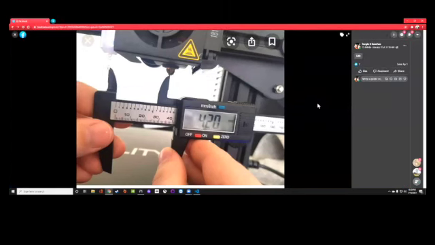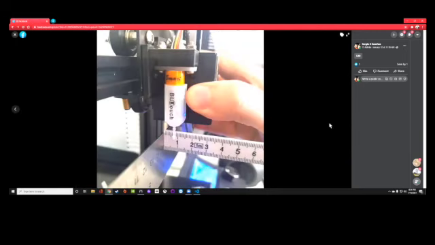The big picture? Okay, so that's what I measured, that I got the 31.32. That is your X, the X one, which is the first one. Do you see the probe is on the left side of the nozzle? So on the screen right here, it says 42. It's negative 42 when you put it in your firmware. And the other one is this one.